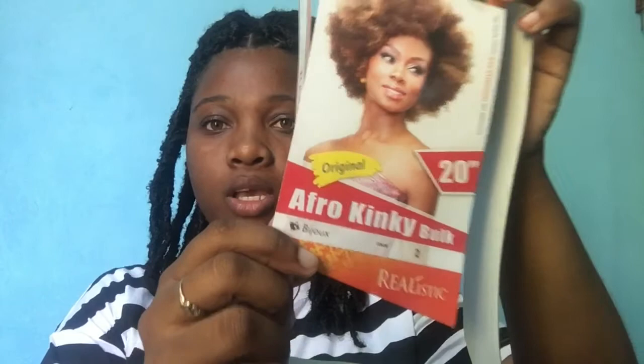So guys, again, run through again what we use. So tab oil for your scalp and stuff. I need to rub some more in here because I have a really dry scalp now. But you can use the tab aloe vera, ear and scalp oil, Afro Kink to do the wrappings. Definitely Afro Kink and Afro Kink bulk number 2 realistic in inch 20. That's what's there. You need scissors for your braids that you're going to cut. You can cut your braid this length to get this length here. If you want it taller, then you'll have to cut it the way you want.